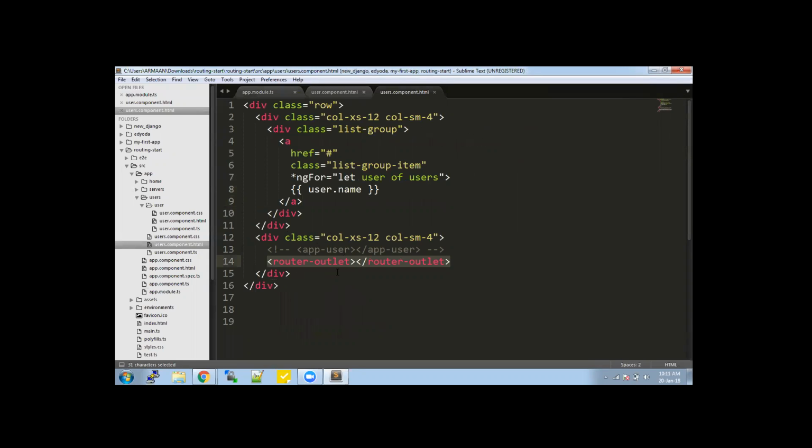It's like a placeholder for where my HTML will get displayed for a particular URL. Okay, got it. So placeholder in the sense we were able to see all the details of the user on some section. Yes.